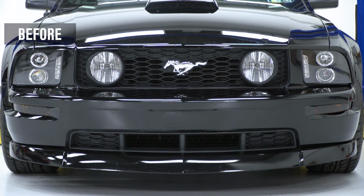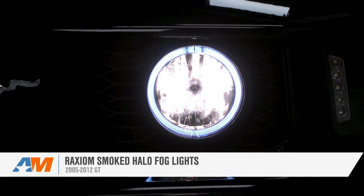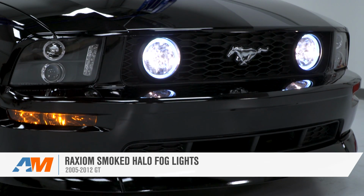The Raxiom smoked halo fog lights are available for the 2005 to 2012 Mustang GT owner looking to ditch the boring, simple look of the factory fog lights with a super attractive, modernized halo light. Now this not only stands out from the rest of the pack with styling, but it matches perfectly with the halo headlights you might already have.